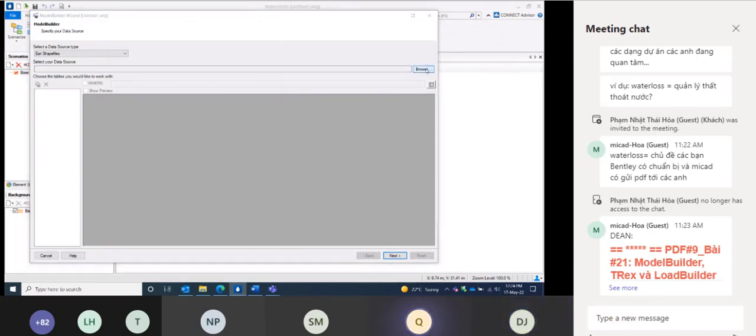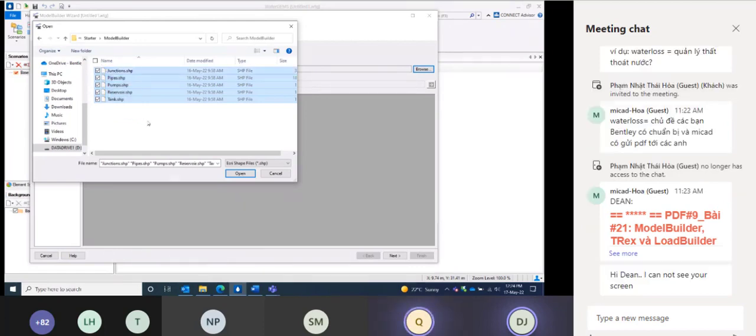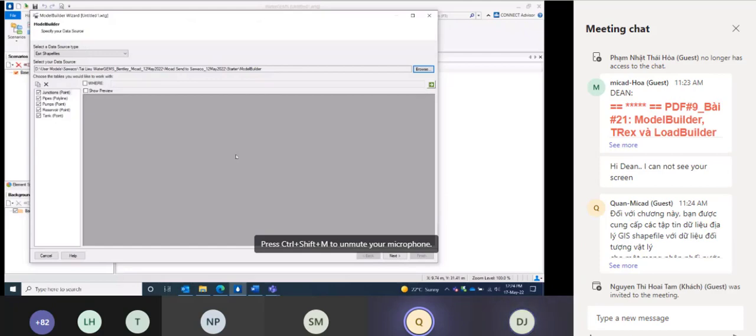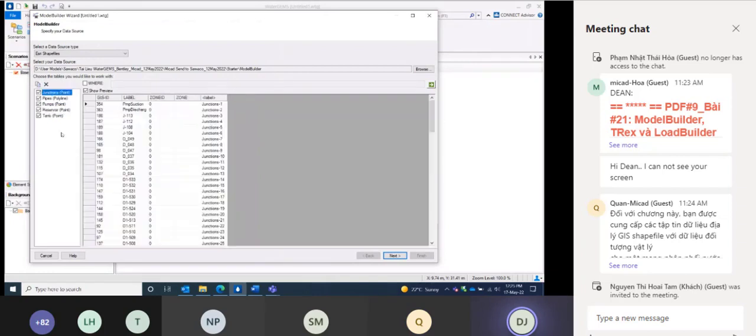If you browse, you'll find that Model Builder has its own folder here. Go to Model Builder and select all 5, then click Open. If you click Show Preview, you can see the different types of information we have for each type of element.